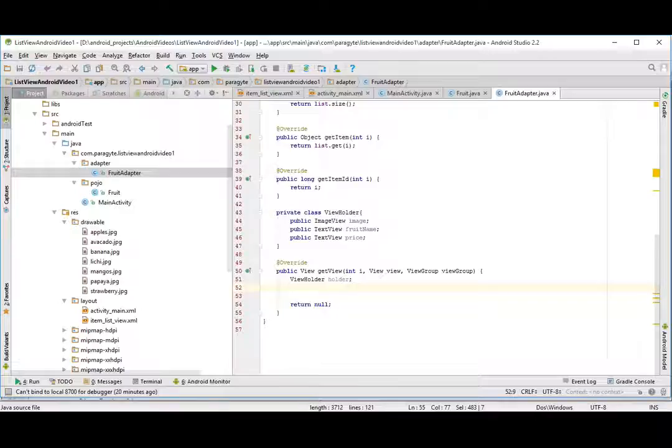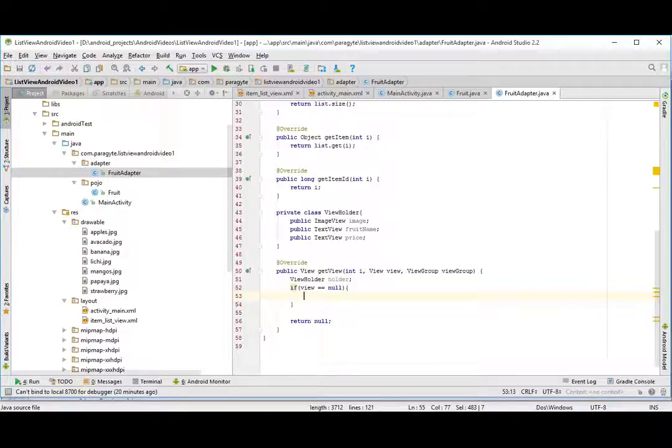This is the view which is going to get populated in the list view. So let's do that. If view equals null, we have to inflate the new view.